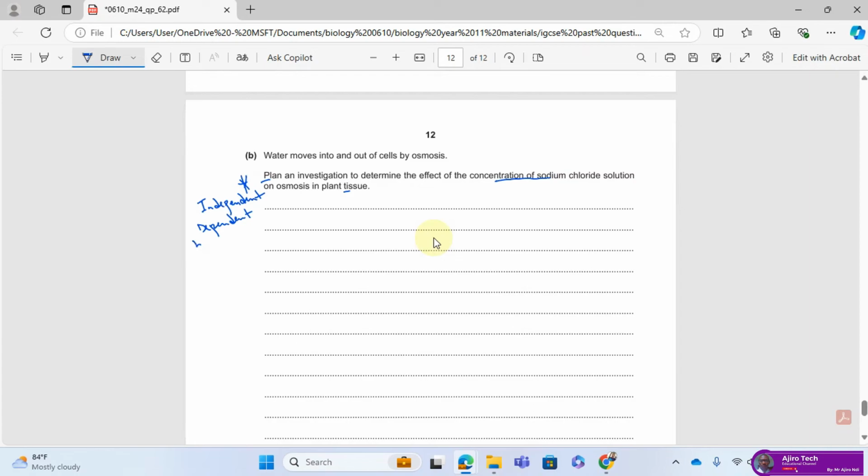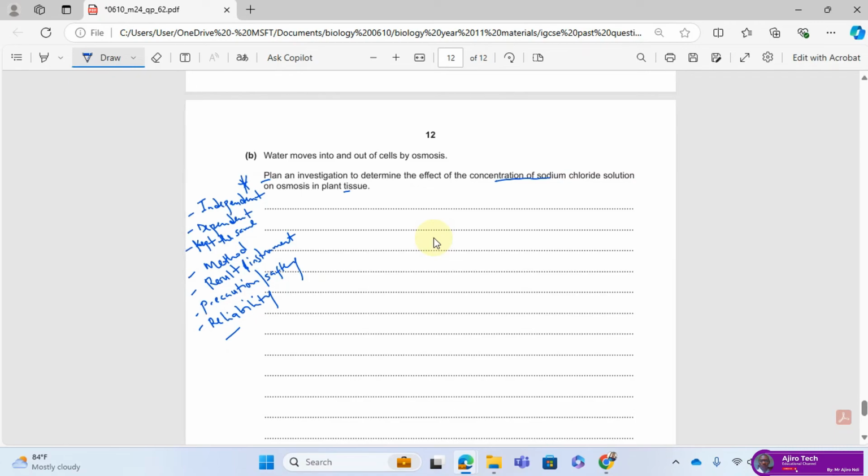Variables kept the same, that's your variables that you keep the same throughout the experiment. You take note of your method and you take note of how you measure your result, the result and the instrument you are using, and you tell us a precaution or a safety precaution. You also mention something about how you keep your results reliable, so you do reliability. So these points are the things that your plan should entail.